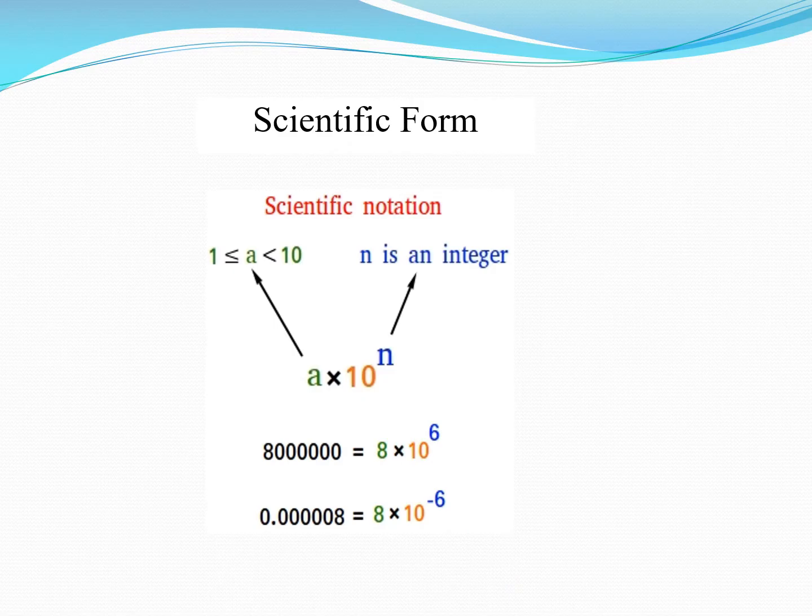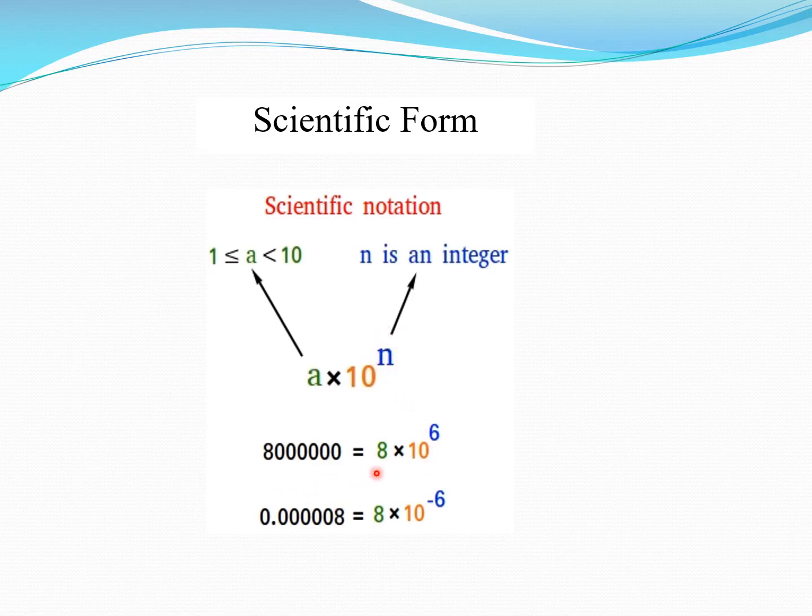So how does scientific form work? We've given you a little hint already. The first part of the number in scientific form is a number A, and A is between 1 and 10. It can include 1, but it's not 10, so it could be 9.99. So any number between 1 and 9.999, let's say. So it's A by 10 to the power of some integer, an integer like 3, 4, 5, 6, or minus 2, minus 3, minus 4, and so on.